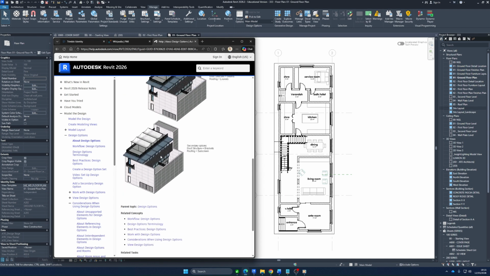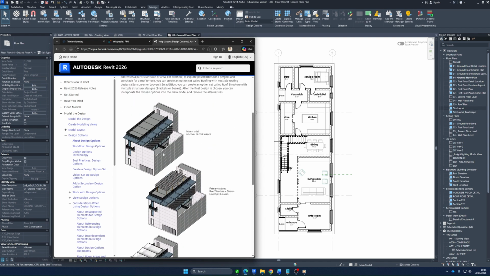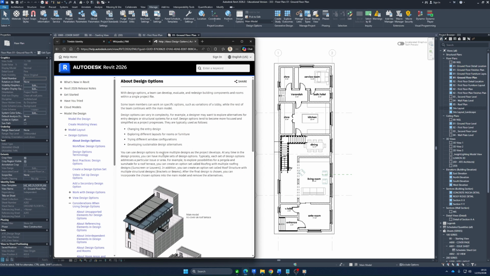We can create as many as possible in the same file, and that's the real advantage of design options. This series will go through the way design options can be used effectively. We also have real life examples which we will discuss to ensure that everyone grasps how to use the tool effectively in Revit.